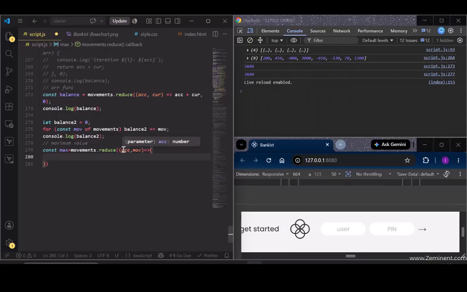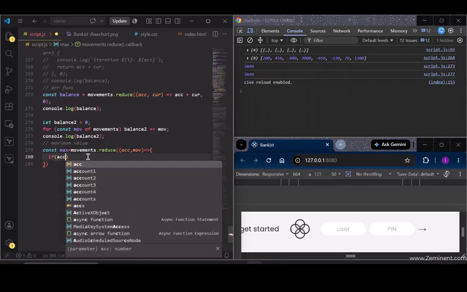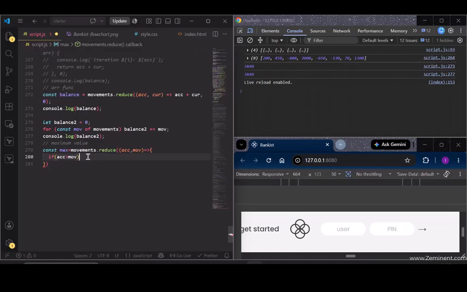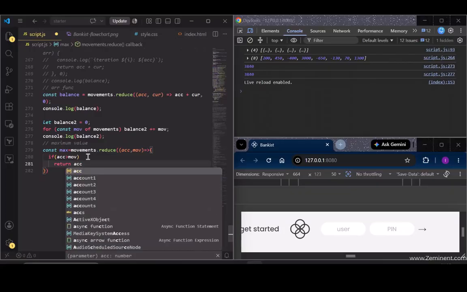So let's start by writing the logic here in a bigger way so you can understand what is happening. Then I'll simplify it to a one-liner function. Okay, we'll just say here the condition: accumulator greater than move, then simply return accumulator. So we want our stored value here, so if it is going to 450, our 450 value is stored in the accumulator, so we want to return that.